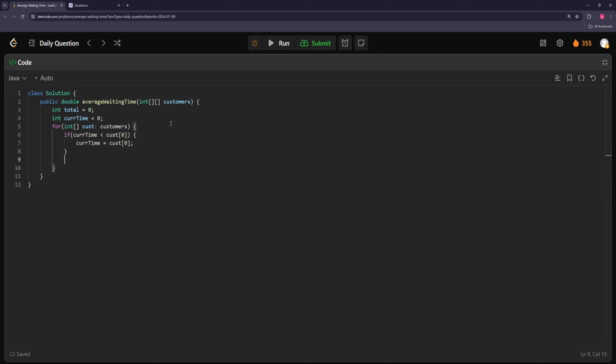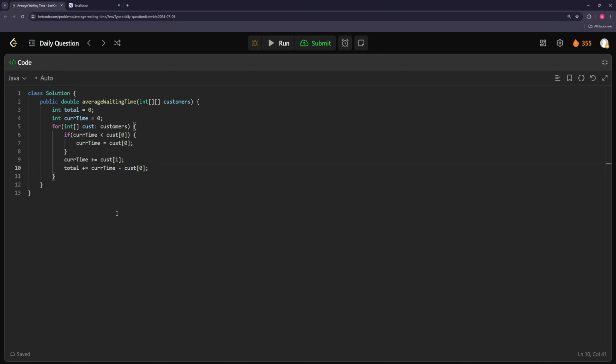Now we have to calculate when the food will be done, and we can actually just update our current time to be that, because we can't start working on the next person's food until this one's done. So current time plus equals cust1. We'll start making when we can, and then the time after that will be when that order's done. And so when that order is done, that customer waited the current time minus when they arrived. So we'll say this.